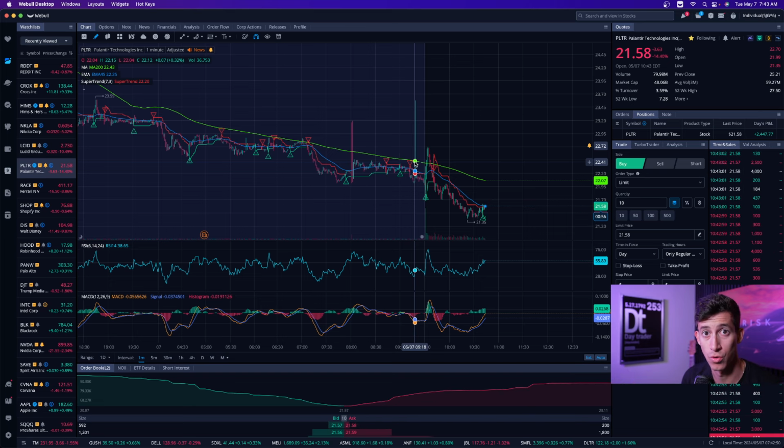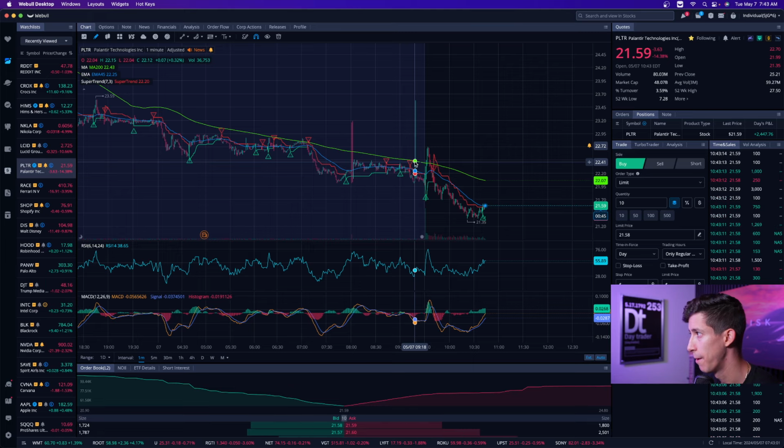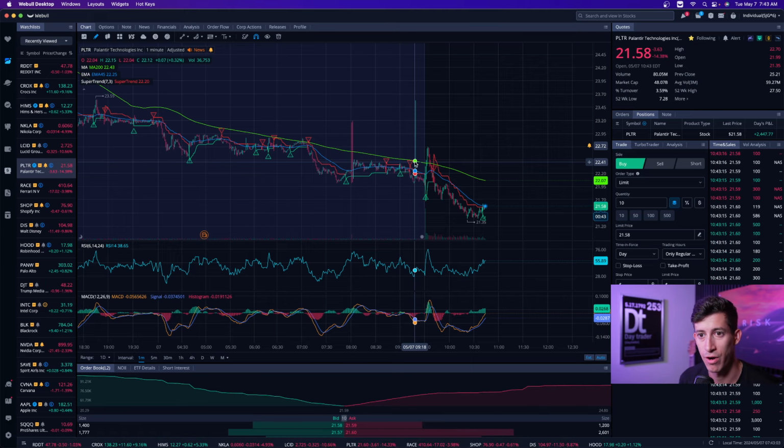Or if it's oversold and it sells off and it begins to show signs of a recovery, then again, that's the beautiful thing about trading: you can buy some and then make money as it begins to recover, and then take profits just in case it continues to sell off later on down the road. But again, overall, very grateful for how today played out.